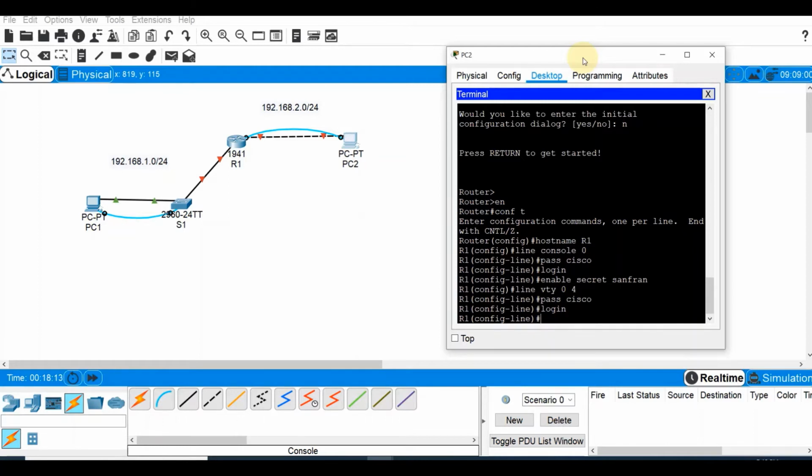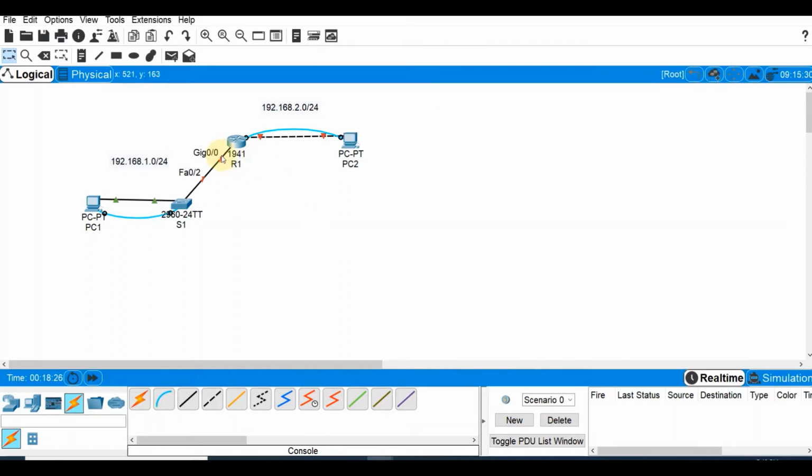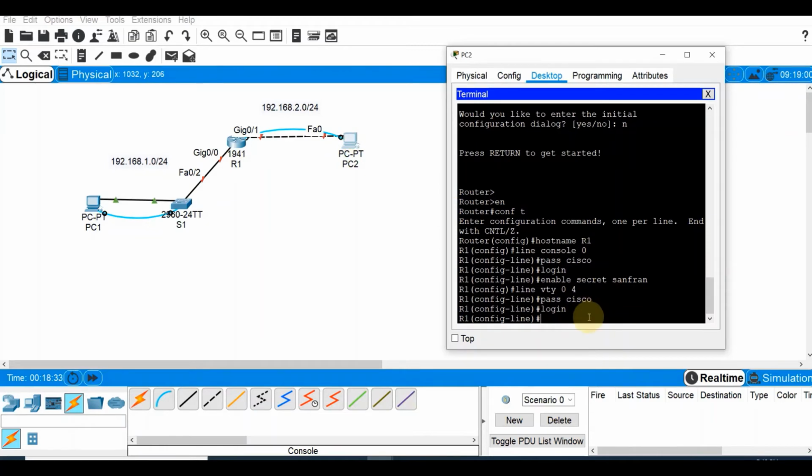Now let us assign an IP address and enable an interface for this topology here. Let's see what interface this is. So this is G0/0 and this one is G0/1. Let us assign an IP address to G0/0 here.